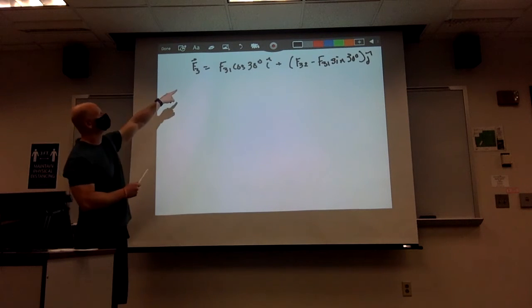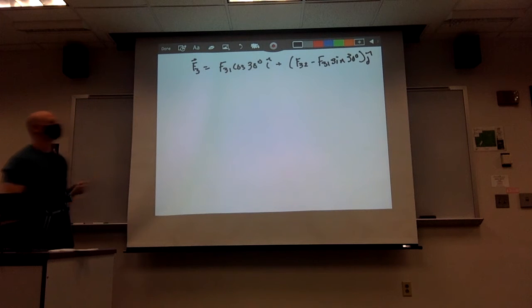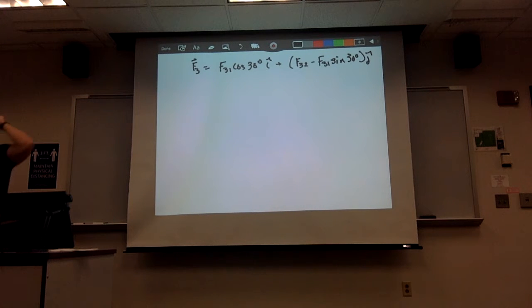So we only have one component in the x direction. We have the 2 components in the y direction. So from here, all we're going to do is apply Coulomb's law to this. So Coulomb's law says that this is going to be equal to k times the magnitude of Q3, as a capital Q, way down on the other page, times the magnitude of Q1, all divided by the distance between the 2. I'm going to call this the distance R31 squared, times cosine of 30 degrees, i hat.